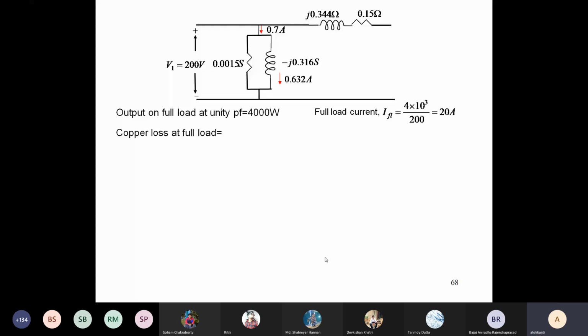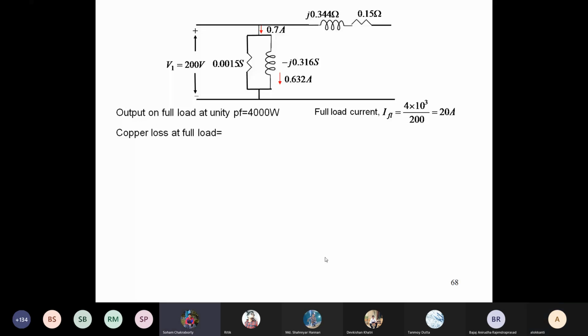Ultimately, we have to now encounter the losses. Copper loss at full load. What is the meaning of copper loss? I square R. Okay, so you have found out another name of I square R loss is copper loss because the wires are made of copper. In earlier days, the engineers gave the name copper loss. But nowadays, the wires can be made of any other element also. It may be aluminium or any other copper alloy. But since mostly the wires are made of copper, they call this loss copper loss, because this is the I square R loss that takes place in the wires.